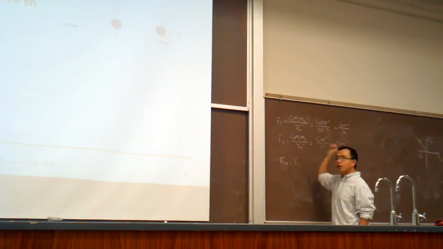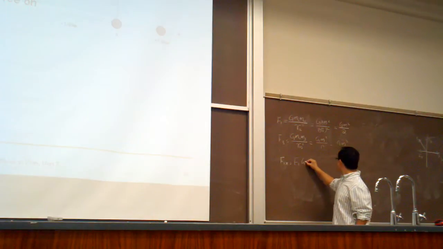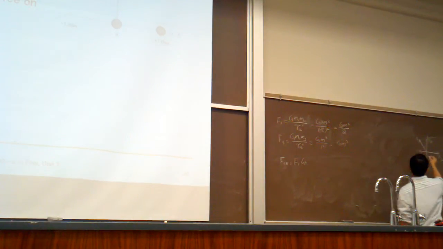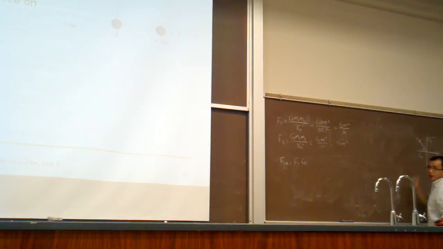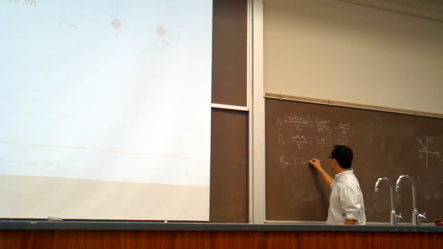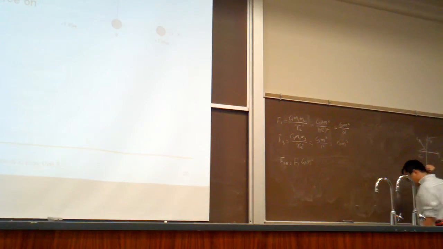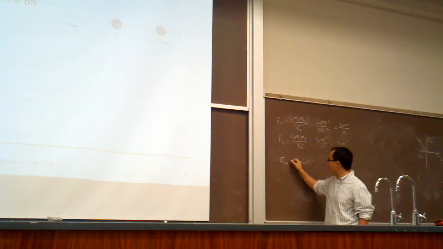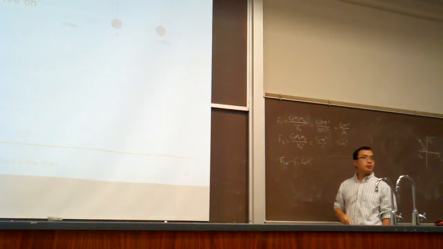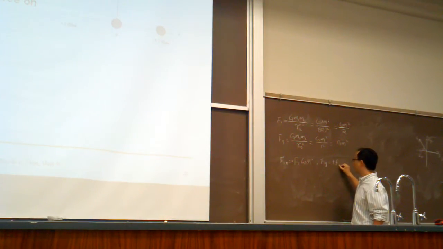It should be F1 multiplied by cosine what? This angle is 45 degrees, right, from the geometry. You can identify this is 45 degrees. So cosine 45, is it correct? Negative. Okay, please don't forget, a component may be positive or negative. And then F1y equals positive F1 sine 45 degrees.